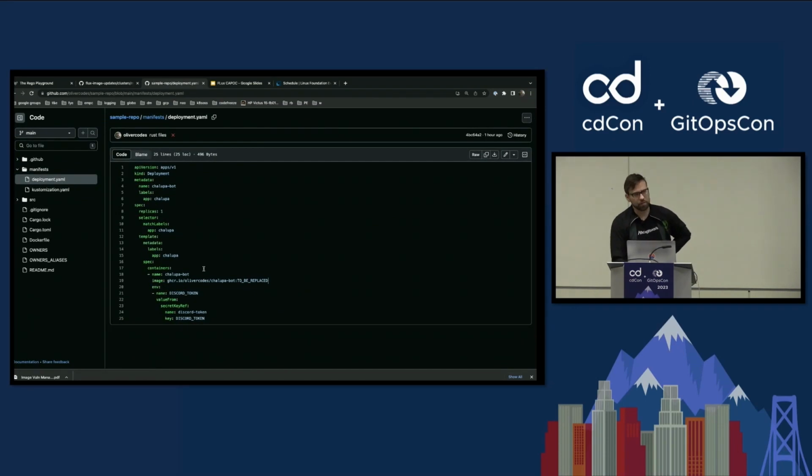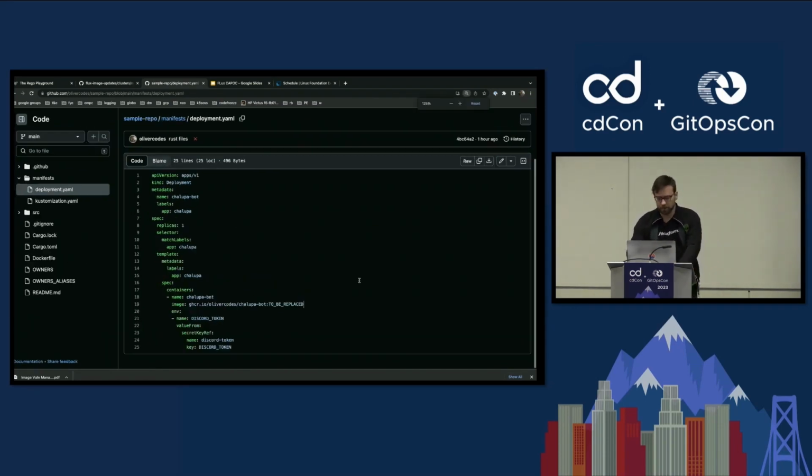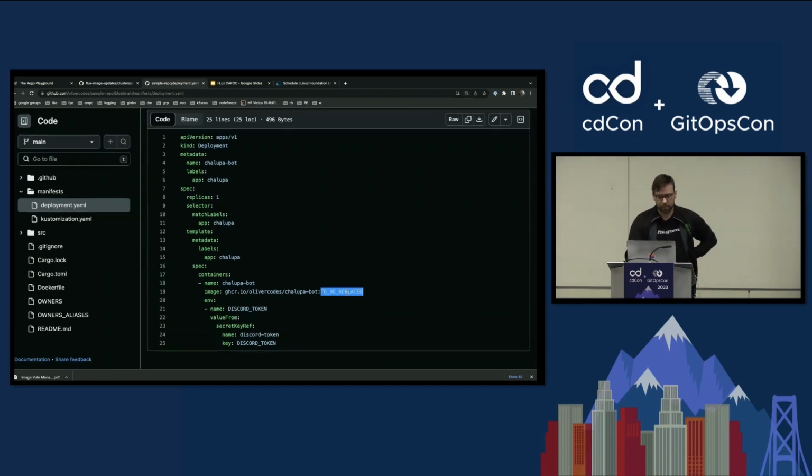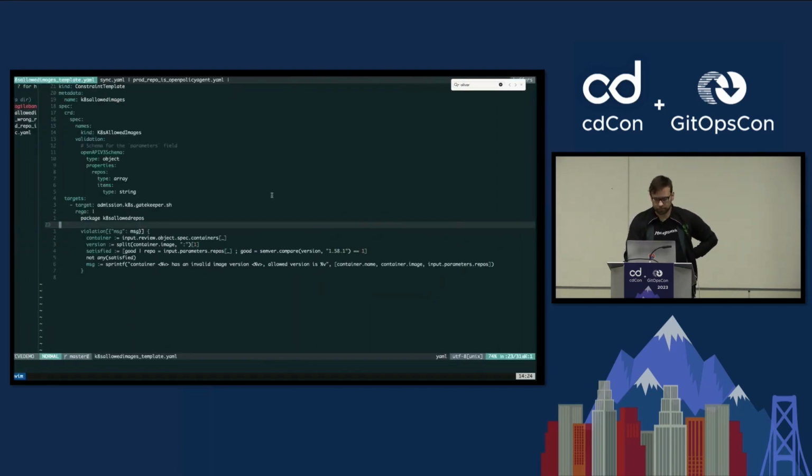In any deployment file or pod spec, you're always going to have an image URL. So what we're doing in Gatekeeper is saying, give me the value of this explicit field, and then we're going to do something with it. In this case, we are using rego, which is a kind of tricky language to get used to, but as you get used to it, it gets better. We are grabbing the image version by using a simple split command on that URL, because those Docker URLs always have the version number rightmost.